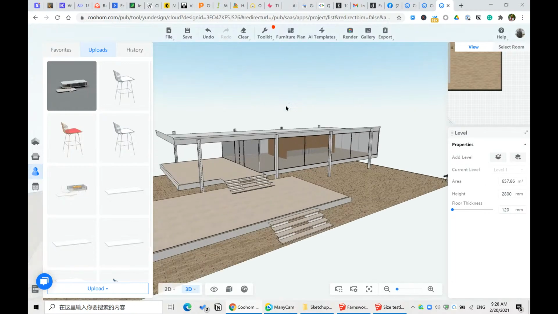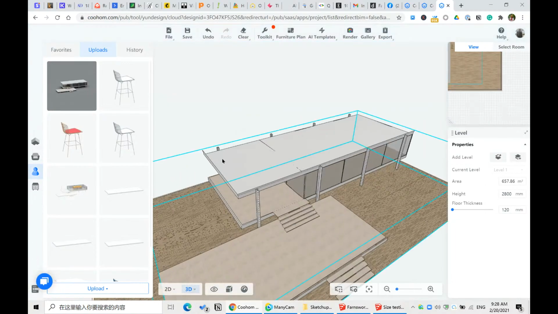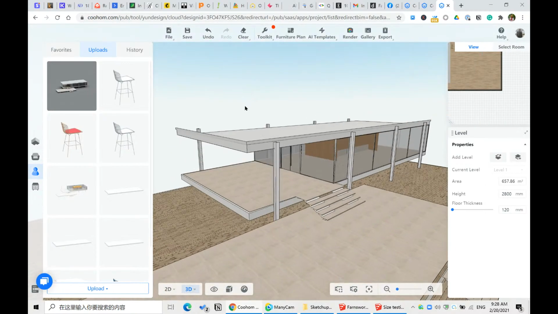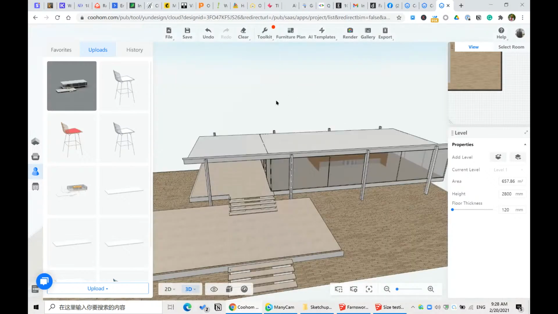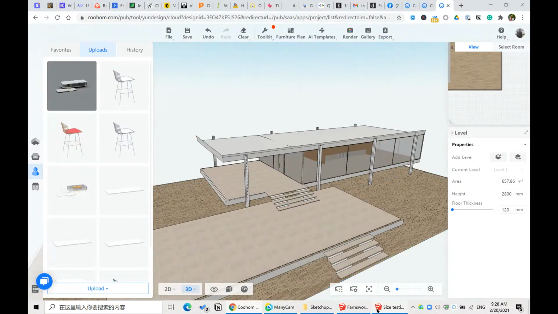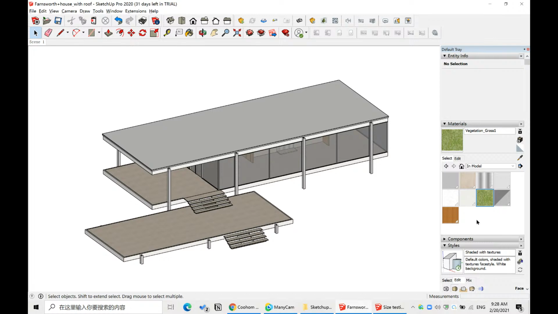The one thing about this import, you see there is a face missing, because you have a backwards face inside SketchUp. For those who are not familiar with the concept of the front and the back face of a surface in SketchUp, I'm gonna do a really quick tutorial, and you can see it.